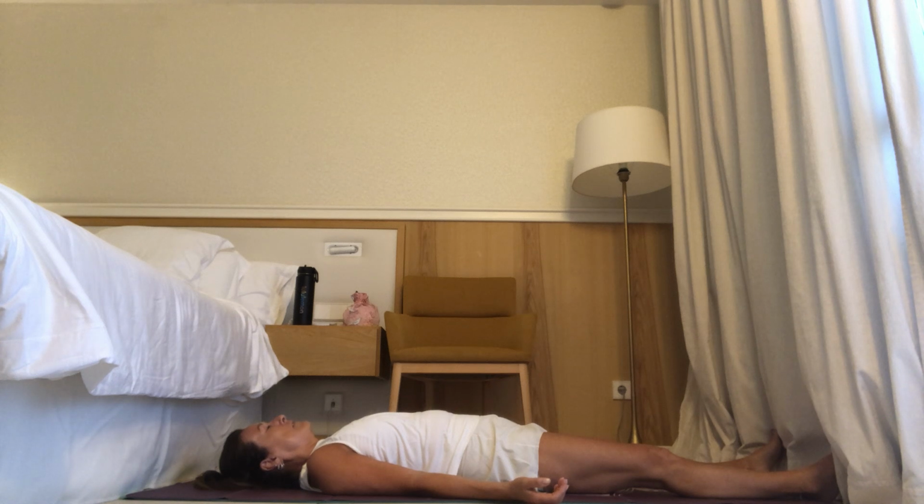Relaxing your fingers, the backs of your hands, the palms of your hands, your wrists, your lower arms, your elbows, your upper arms. Both arms soft, heavy, rested. Let them be soft.